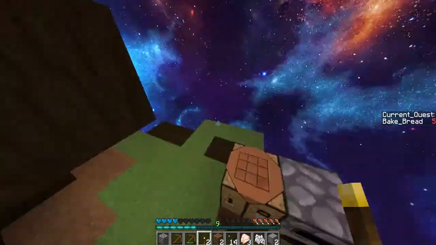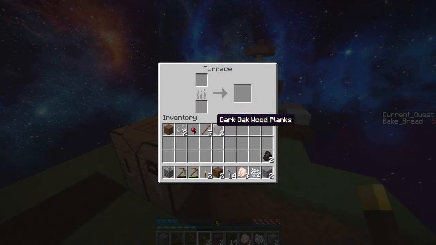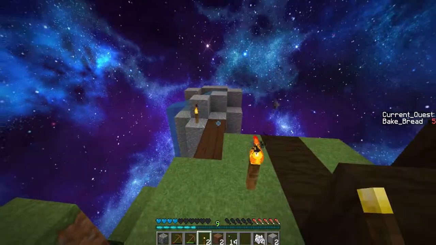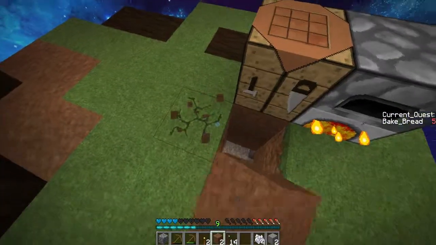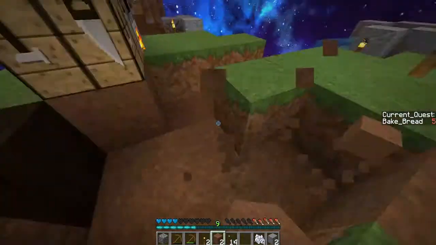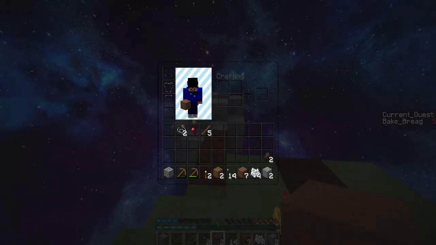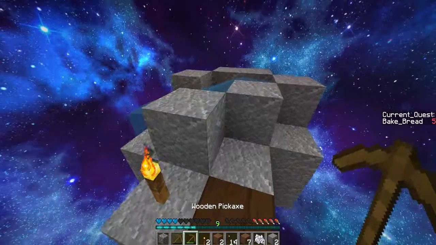Let's kill this guy. Alright, so grab that. And then I'm gonna cook this chicken. Alright. Now, we need some more dirt. Yeah. Spawn! Spawn. Okay. Oh, look on the sidebar. Skeleton dirt. What the heck? That's question number 5.